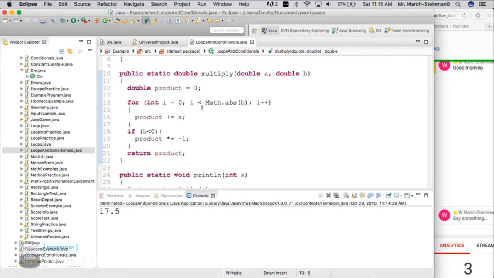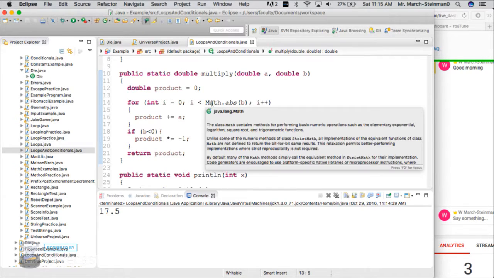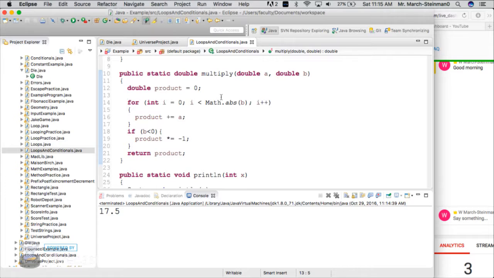So we might need 2 loops, right? We might need 2 loops, or we might need to change our i. Okay, so, well, we could change this value here. So we could say if b is greater than 0, we'll do this.